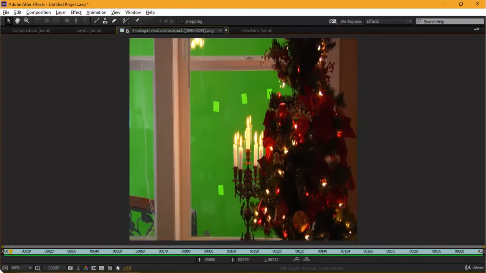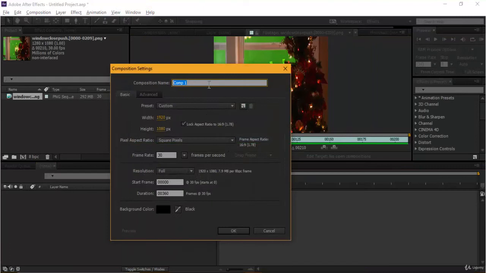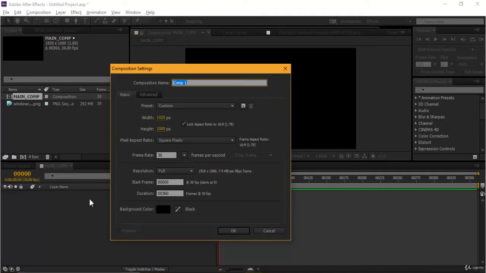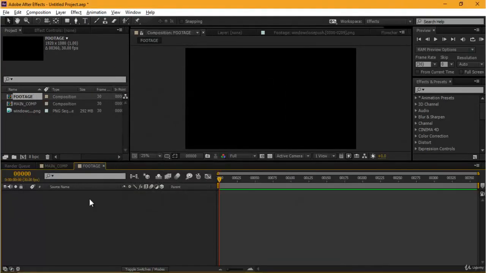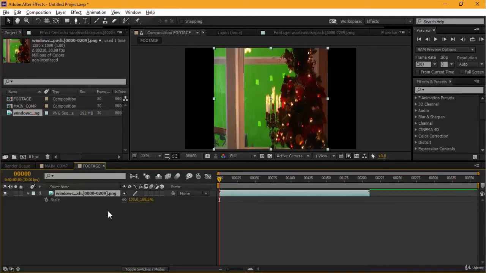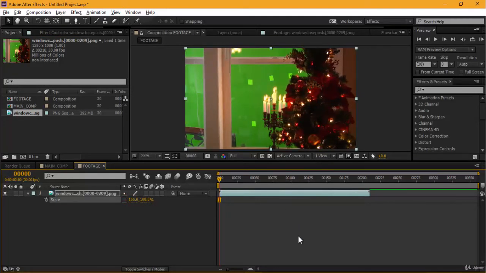So what I'll be doing here is creating a new comp named main underscore comp. I'll hit OK, 1920 1080 with 30 FPS, no issues. One more comp of the same dimension and same FPS, named footage. Inside my footage I will place this, and holding down S I will check this and change the width to 1920 1080 full HD.